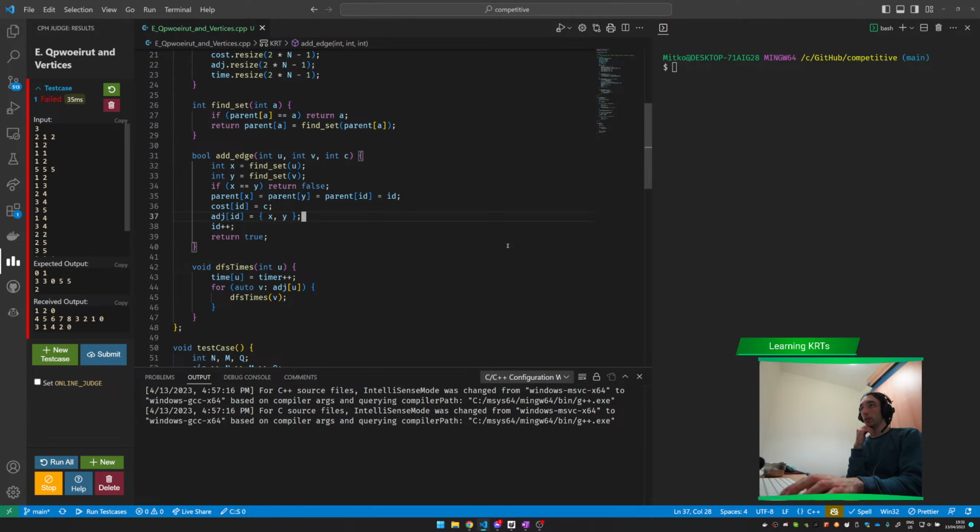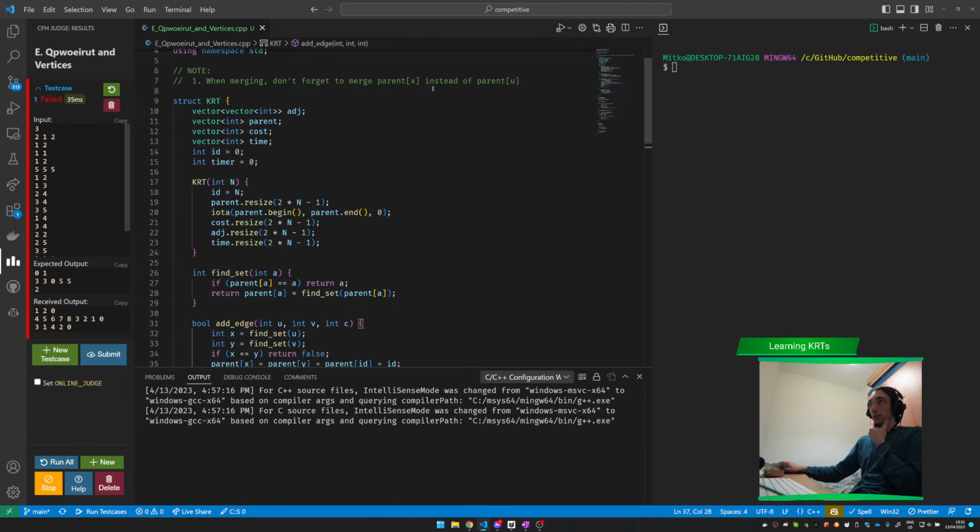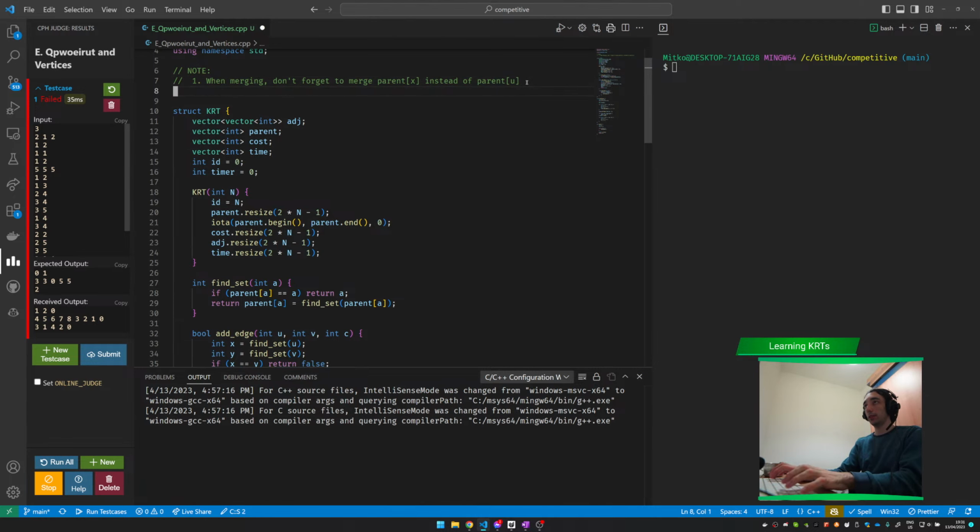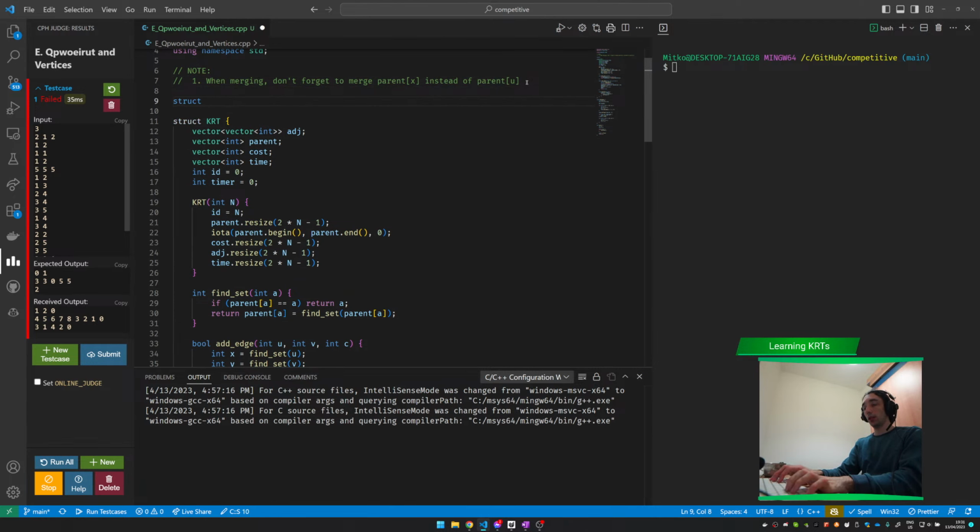We need a reverse kind of set. Okay, yeah, let's do it with an RMQ, shall we? With a sparse table.